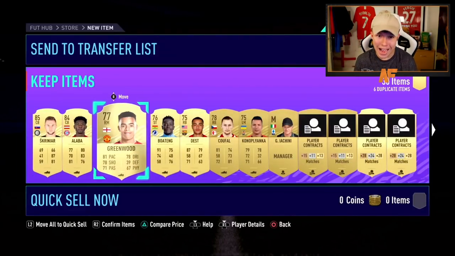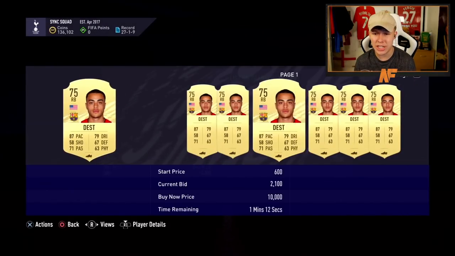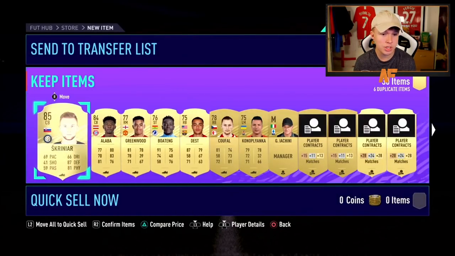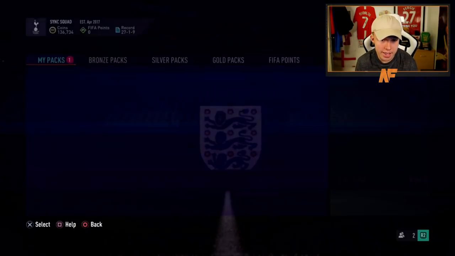And David Alaba and Mason Greenwood and Transfer Dest. Dest has already got his transfer card. That is interesting. That is interesting indeed. That was sneaky from me. I didn't know. I don't think he was transferred last night. I don't think he was, but Skriniar and Alaba, both decent pulls. Both very solid pulls. All right, then final mega pack.